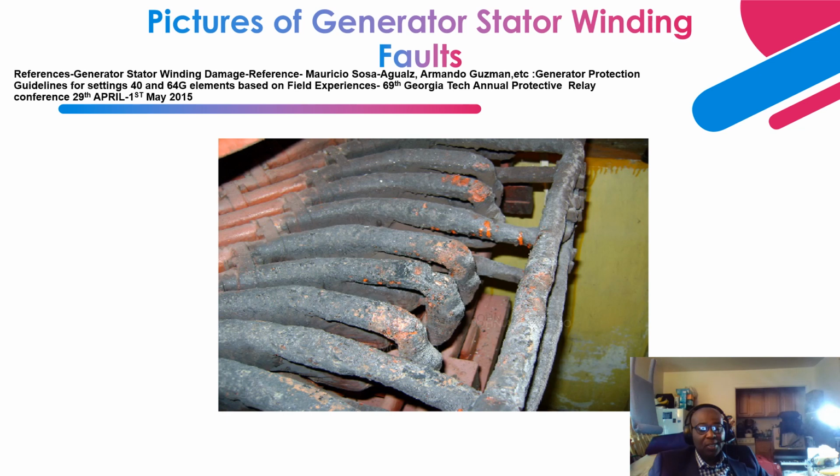Another damage, but this time to the end winding area. As you can see over here, these are the coils that come out of the end winding area and are formed in a Robel configuration. They call it a Robel, the way it is wound. So this is the end winding area, and that's where the fault occurred.